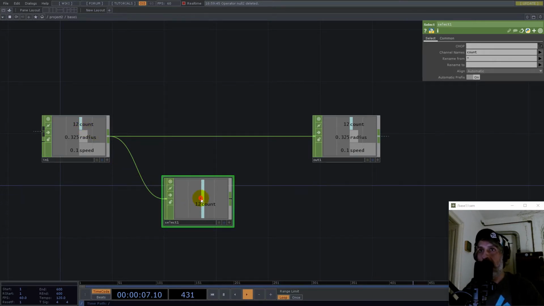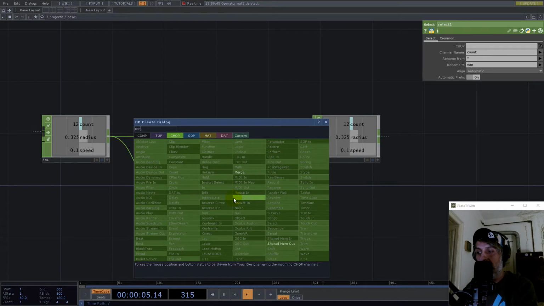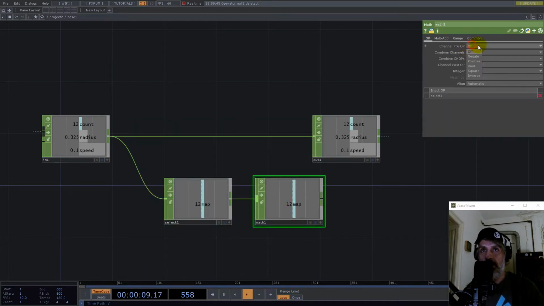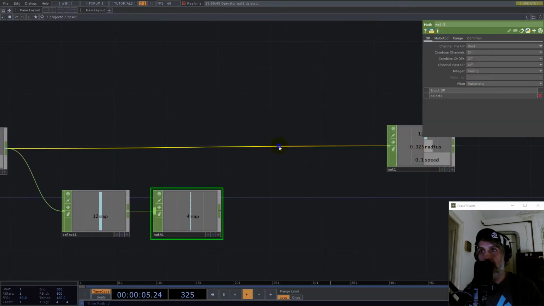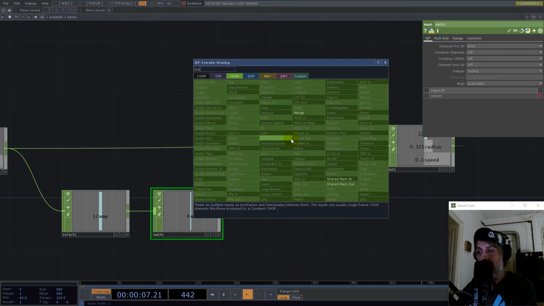That would be my map size, and I use a math CHOP with root and also ceiling, and now I have my resolution with a merge CHOP here.